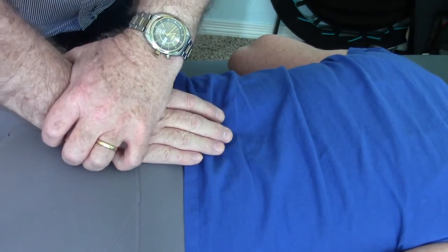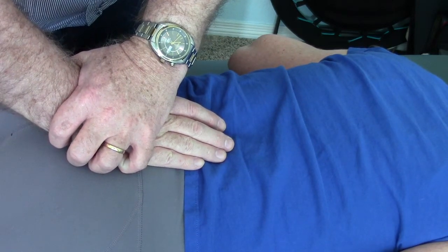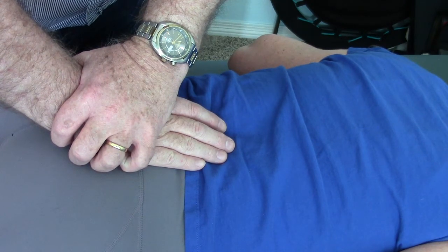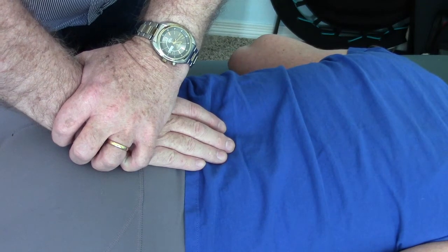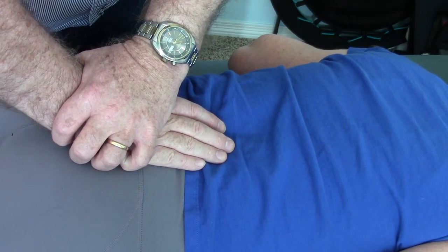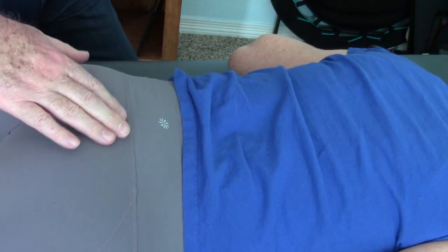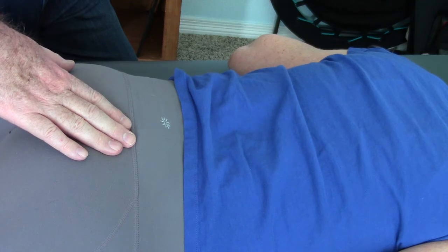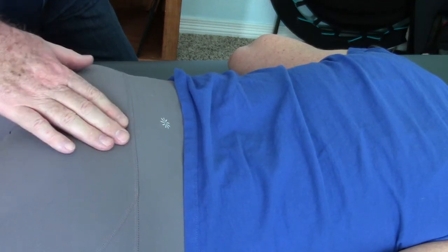When I come over to the right side, I'm using the same amount of force, and there's no movement. I cannot take up the slack. And so at a reasonable amount of force, which is about 15 pounds, I can't take up the slack, and then trying to spring it with another 15 pounds, there's no movement there. And so that's defined as what I name a right lower sacral quadrant, prominent and stuck.